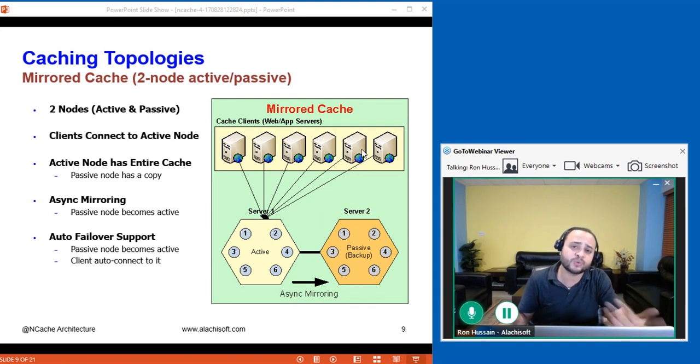So it's super fast for reads as well as for writes, because it's only reading and writing from one server, and that's where reference and transactional data requests are being handled. So this is good for reads, good for writes. It's very reliable as well, because if this server goes down, there is already a backup here. And within the protocol, we've already discussed that the clients and servers are intelligent. Once they detect that server 1 is no more part of it, server 2 becomes activated automatically, and these clients start using server 2 and stop using server 1.